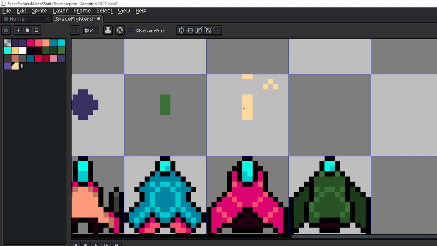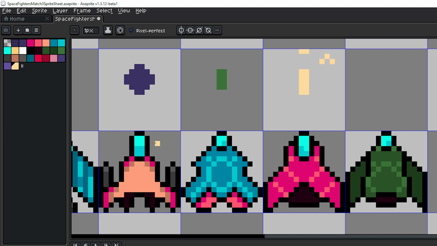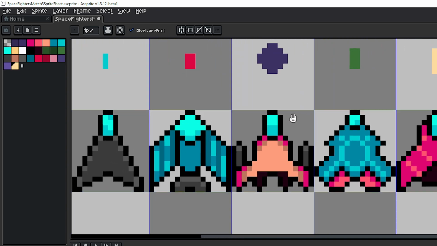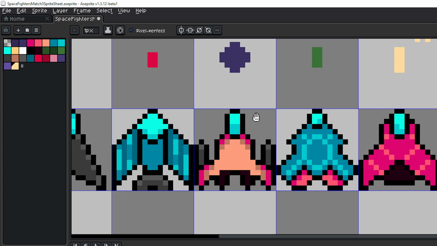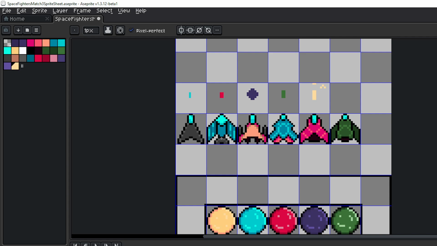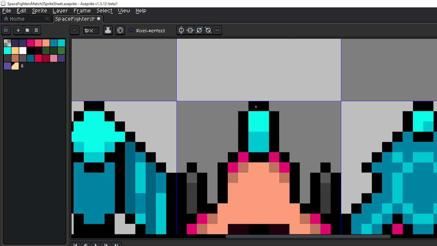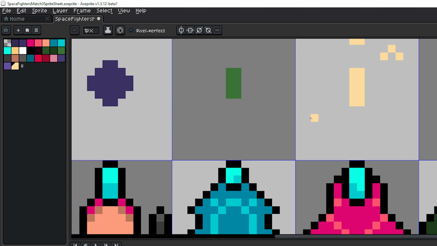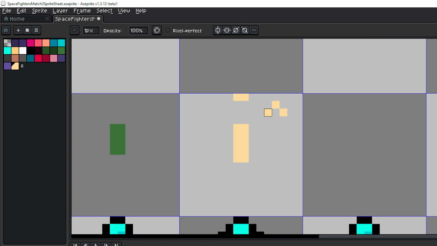Now, if you want to put an outline on it, like I did these ships, that is going to make it stand out a bit. But as you can see, they still look kind of sharp because the rest of the ship is bigger than those two dots right here, those 2 pixels at the top.